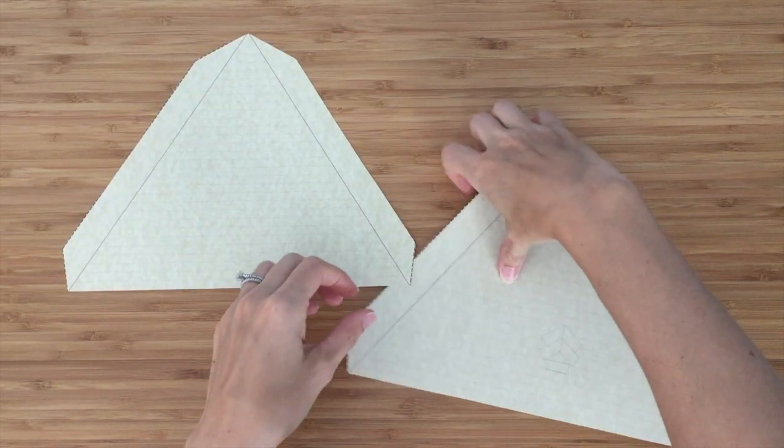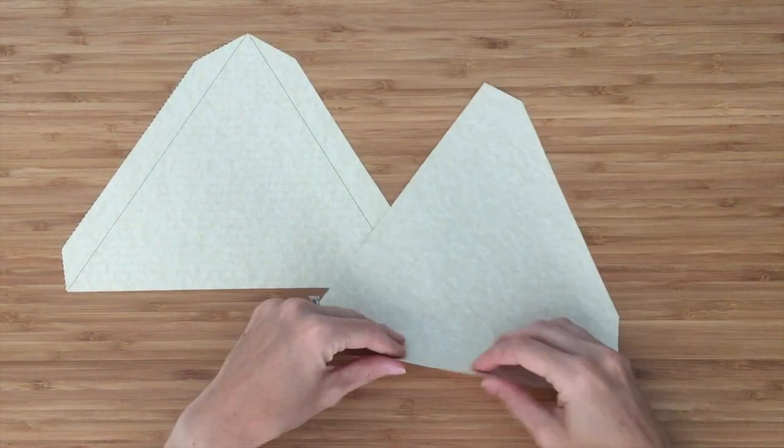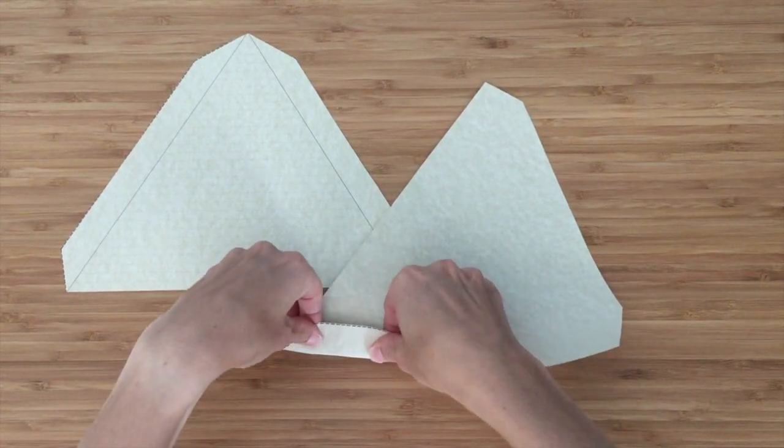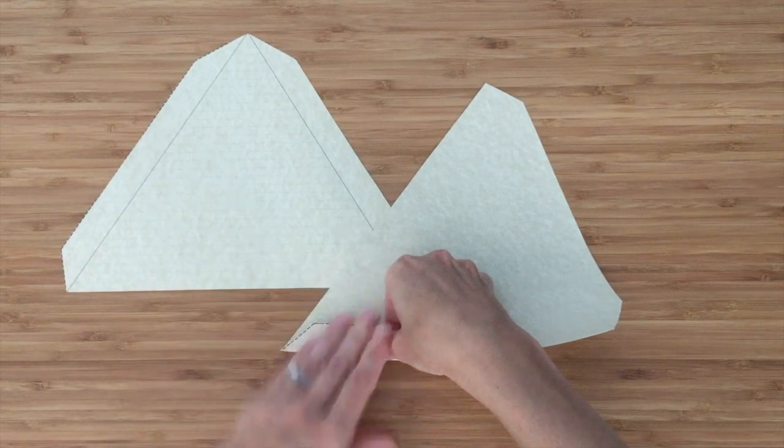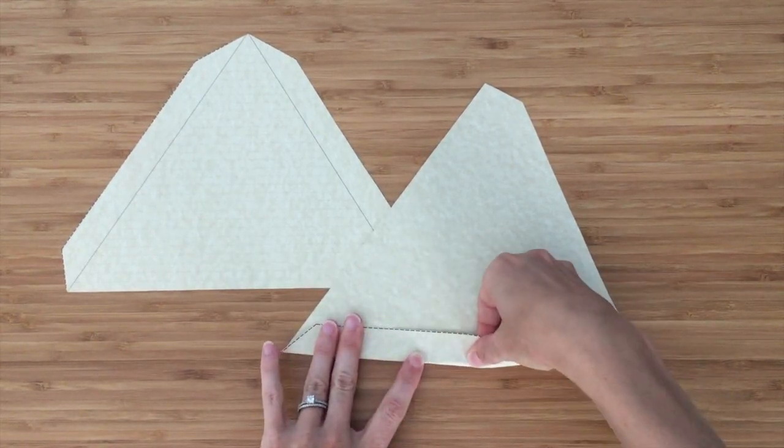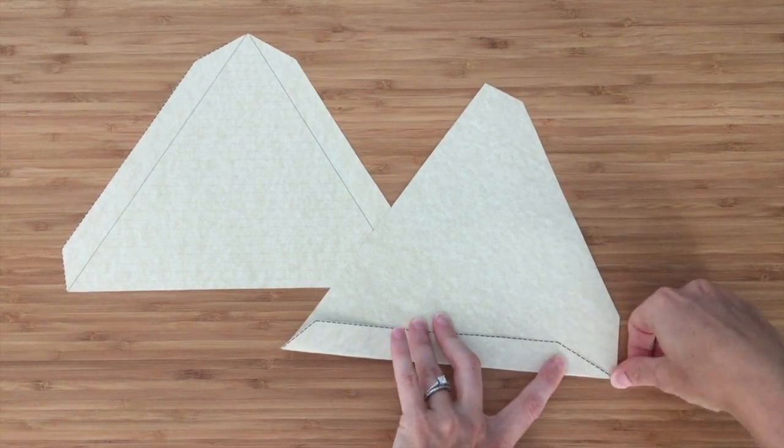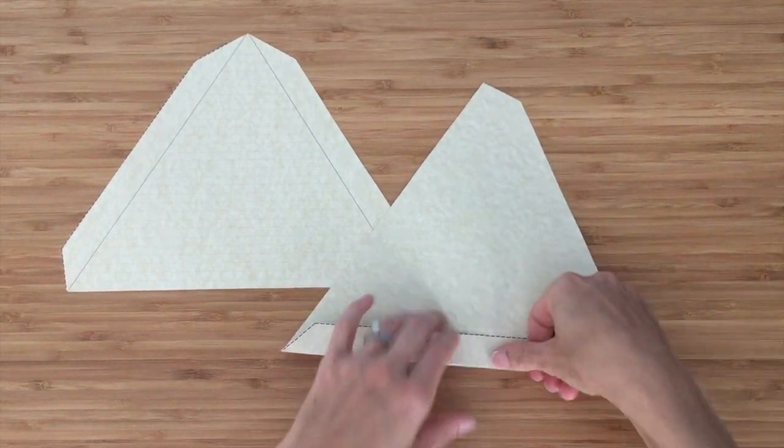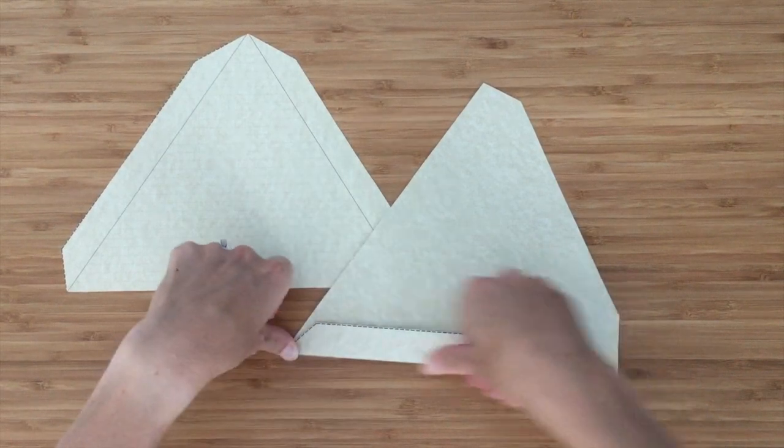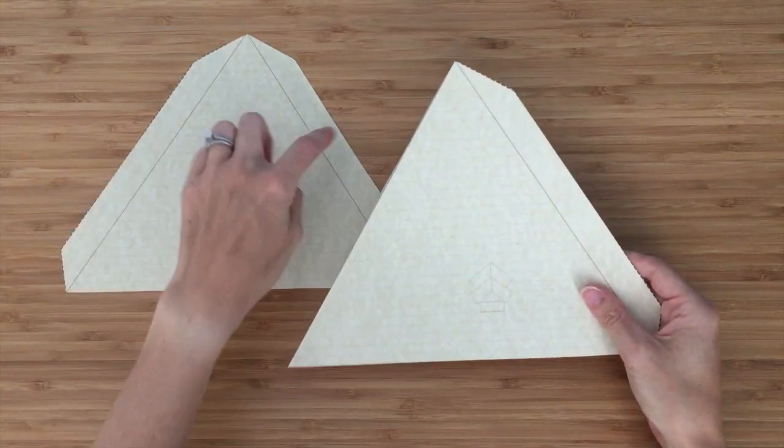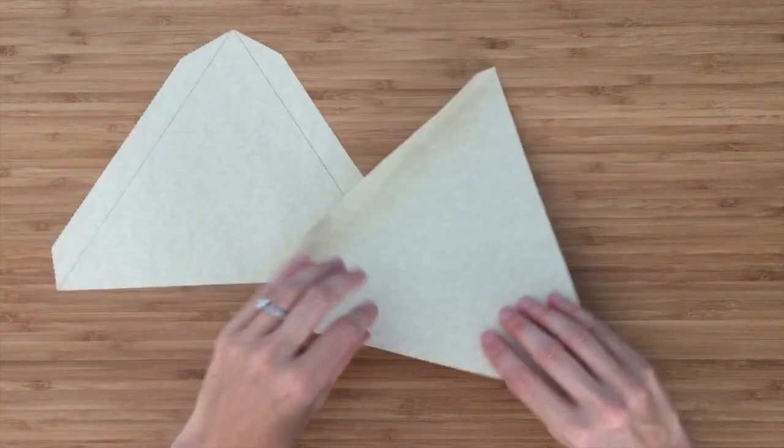Alright, my pieces are cut out, so now I'm going to fold on the gray dotted lines. And I'm going to do that on my north and south pieces. So I'm just finding my line, I'm trying to be pretty precise, and then I'm going to press it down with my thumb. Just like that. So I've got one, two, three, four tabs to fold.